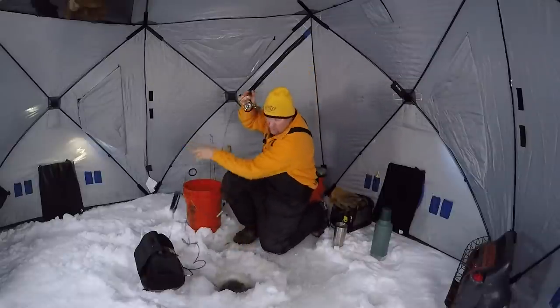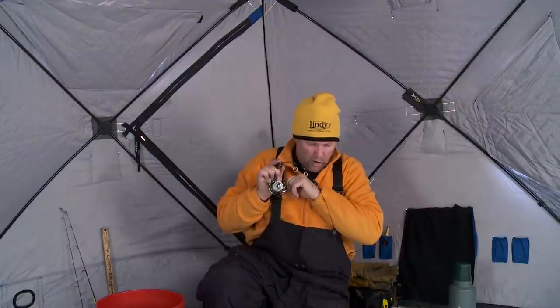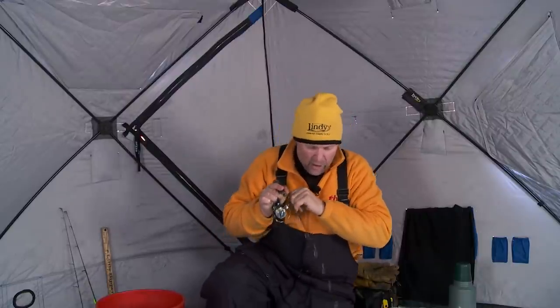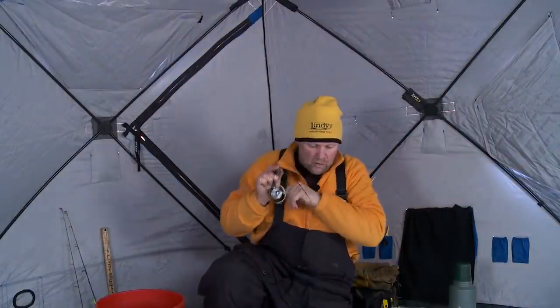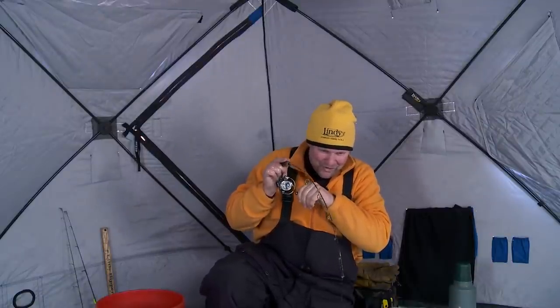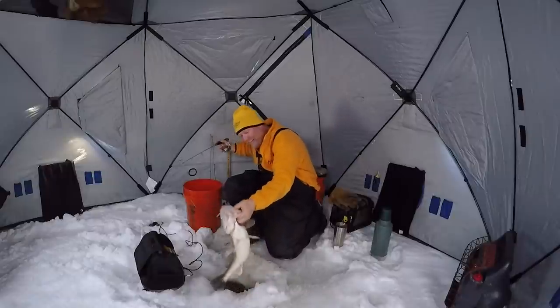That feels like a pretty good fish, actually. This fish came in and he was just bigger on the screen — there was no doubt. That's a good fish. I hope it's a walleye. It could be a big pout. It feels good though — that's a big fish. Whatever it is, he's got that little bit of thunk that almost scares you a little bit that he could be an eel pout. Look at that — he's just down here. There he is.